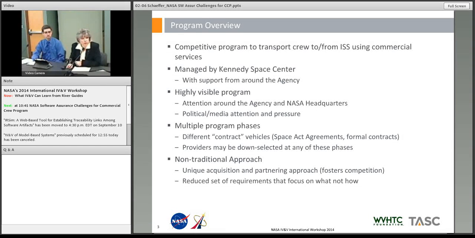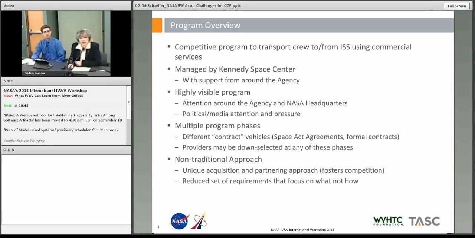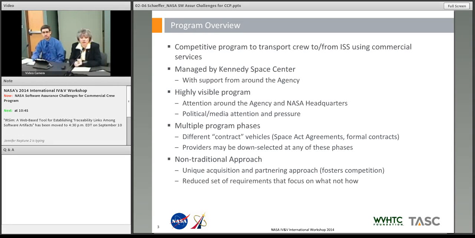It is a highly visible program. Most of you know that when the shuttle program ended a few years back, NASA lost the capability to put humans into space from the United States, from our own soil. That was something we were very proud of, and we'd like to have that capability back. And when it comes to transporting personnel to the International Space Station and then returning them home safely, they've chosen to go the route of contracting with commercial providers to provide that transportation service.